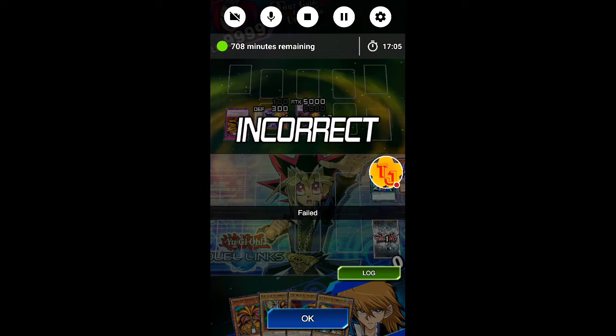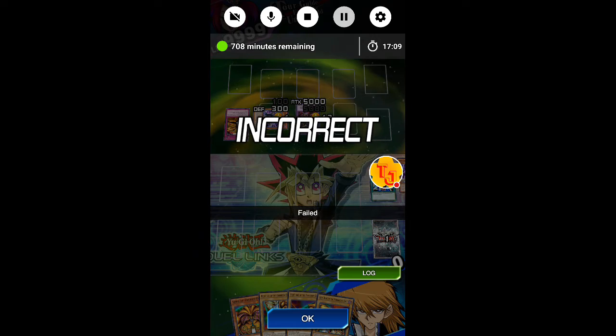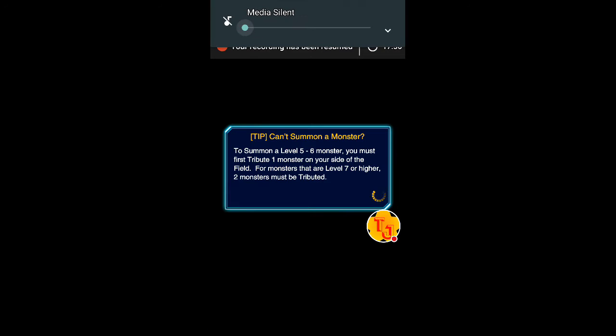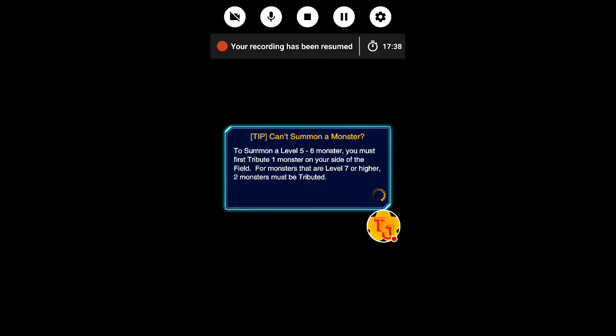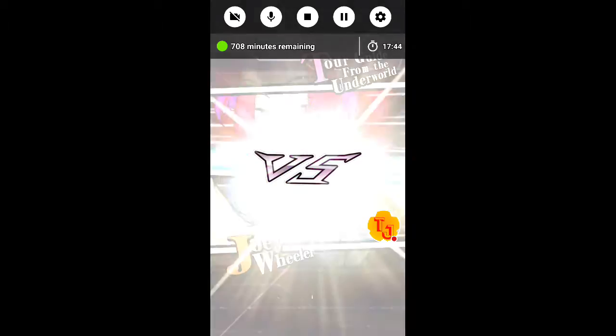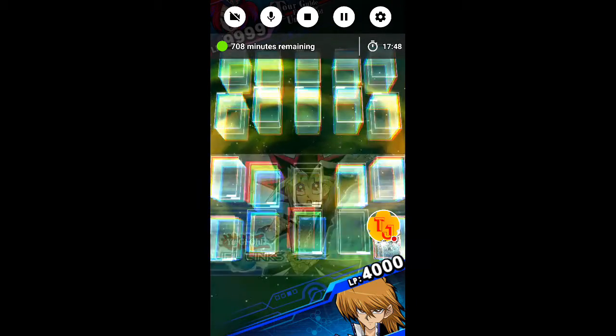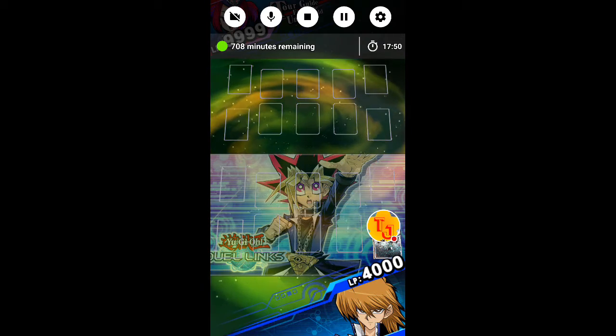Okay, hold on. I'll be right back. I'm gonna try another one. Hold on. Okay, so what I failed to notice was that I was supposed to do a special tactic where I'm supposed to collect all the pieces of Exodia. So I misplayed right here. Hold on.